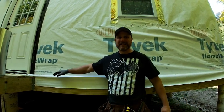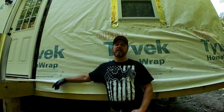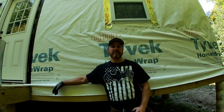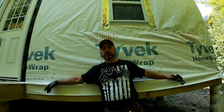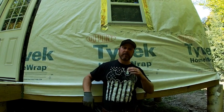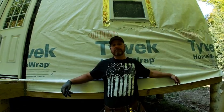I got flashing. I need flashing. So I ran to the Home Depot, grabbed this big roll of flashing, and the front and the back needs flashing. The sides don't need it because it doesn't have the lip. And that's what you're going to see us put on. And from there, we're going to start putting on the siding. All right, let's get to work.